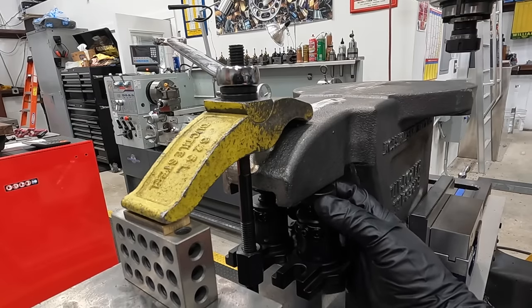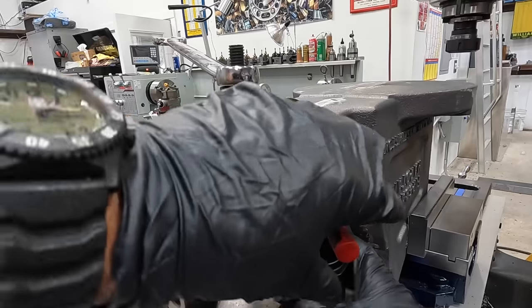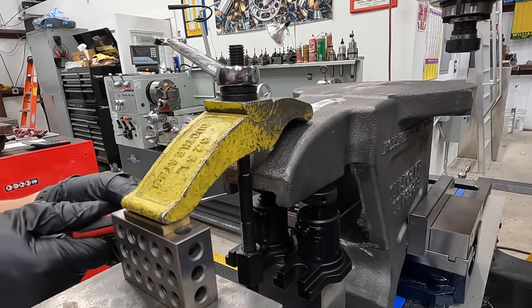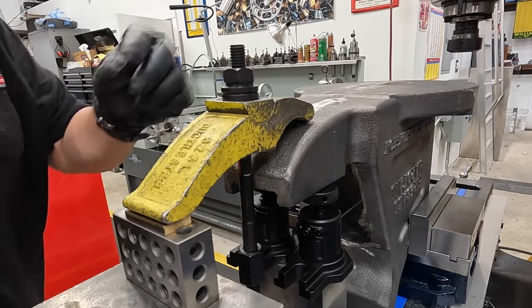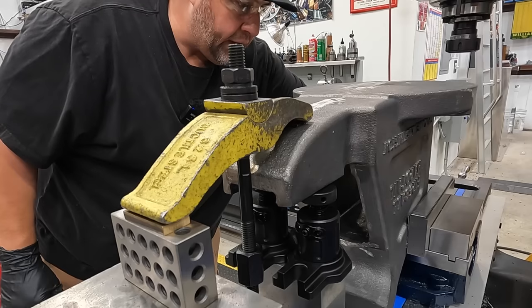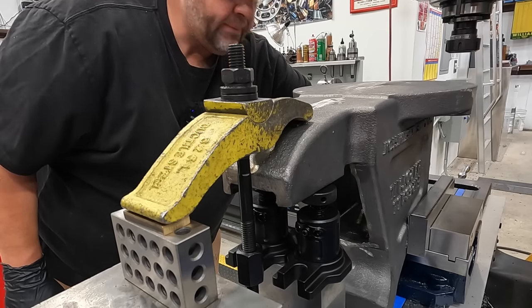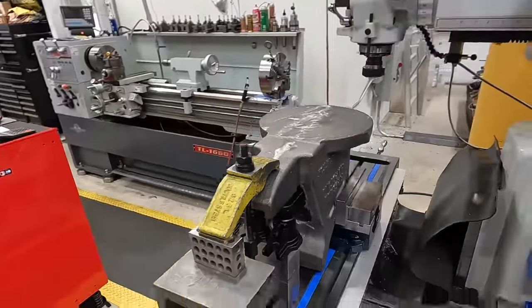And now we'll go ahead and bring that machinist jack up so that it's just touching. Got a little bit of tension on it, just like that. And then this one should be, yeah, that one's nice and tight there. Okay, square still looks good on the back, just like we had it. I think this guy is set up nice, square. And we should be ready to machine it now.